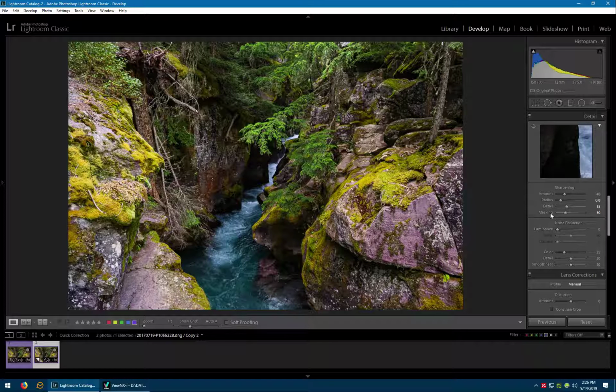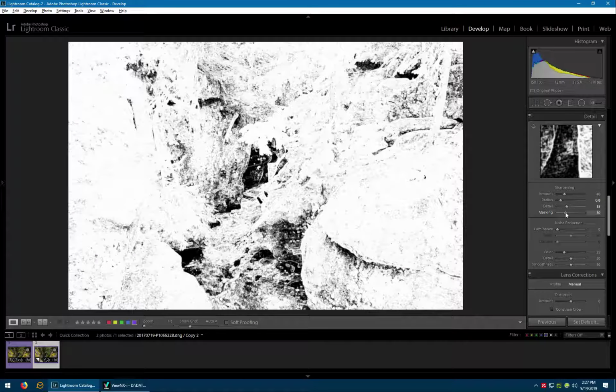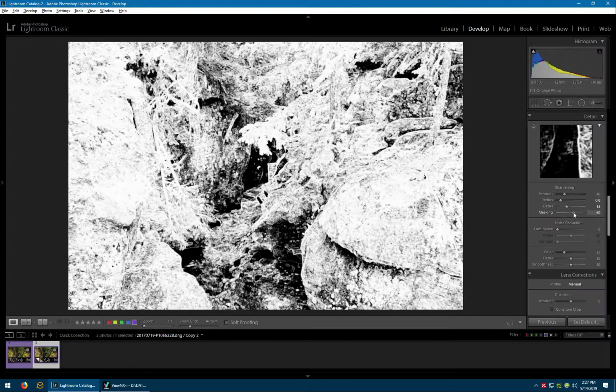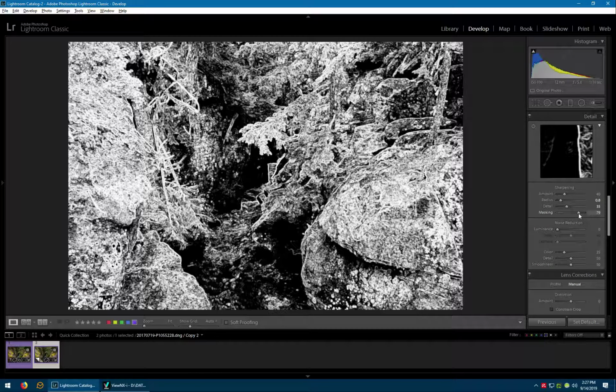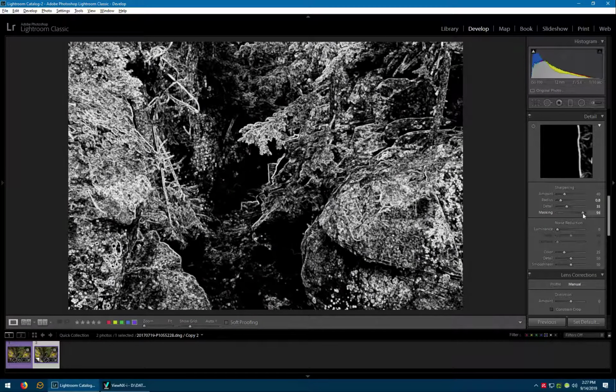This is really useful. Let's say you had just this front part of the picture in focus, and that's really the only thing you'd want to sharpen. You wouldn't want to sharpen your bokeh in the background if it was a really nice, creamy, blurred out background, which is not this case, but just pretend that it was. So on a Windows computer, if you hold down Alt and left click on the masking slider in the sharpening area, anything that's white will be sharpened. Anything that's black will not be sharpened. If you've got nice creamy water that's flowing, why would you want to sharpen that? So I just take it over until everything that I think really needs to be sharpened is white.